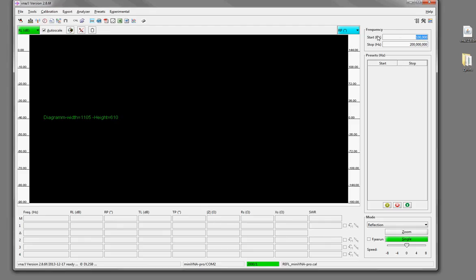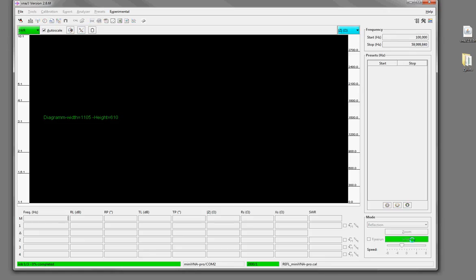We're going to start the frequency at 100 kilohertz, but we're not going to go all the way up to 200 megahertz as shown here. It's an HF antenna, so we're going to go to 60 megahertz. We'll include 6 meters and see how well it works there. We're going to do a couple of scans, an average amount, and we're going to look at SWR as well as impedance in ohms.